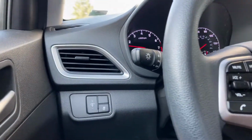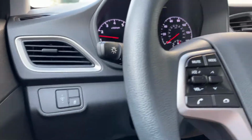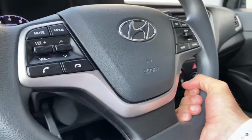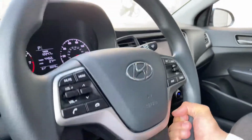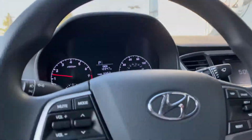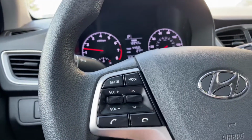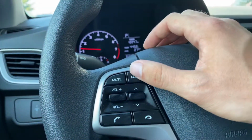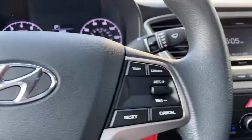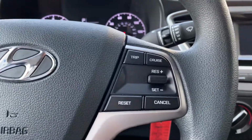Left-hand side, you're going to have dash illumination control as well as traction control. Nice round steering wheel. You can unlock this, and it does tilt up and down for you. So just tilting features on this one. And then mounted on the steering wheel, you've got entertainment options for volume control, audio sources, tracks and presets, and your Bluetooth. Right-hand side will be some driving tools and information.